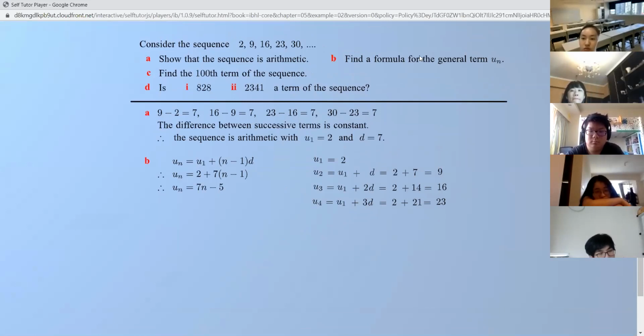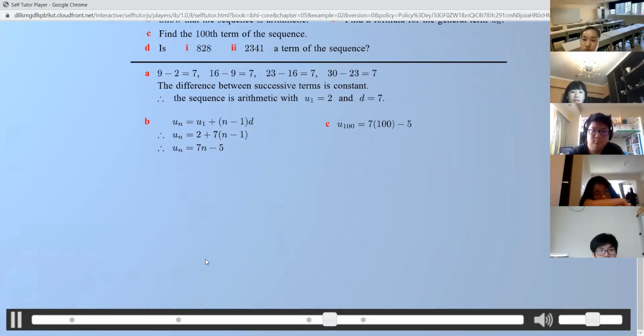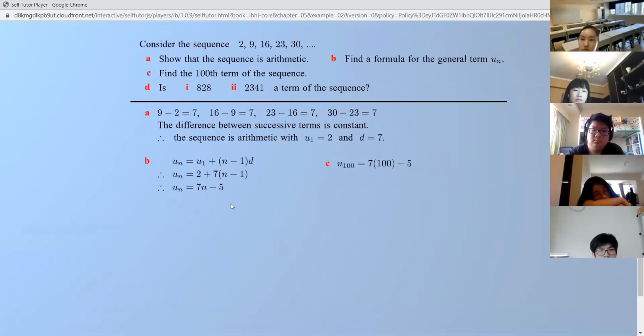So when the question asks you for the general term, which is the nth term of a particular sequence that is already given, we are saying get an expression like this. Substitute the A and the D, this is A in our own case, and the D, and simplify. That's all you have to do. To find the 100th term, we substitute n equals 100 into the expression for the nth term. So you don't start from the beginning, because you already have the nth term for this particular sequence. You just substitute directly into it.